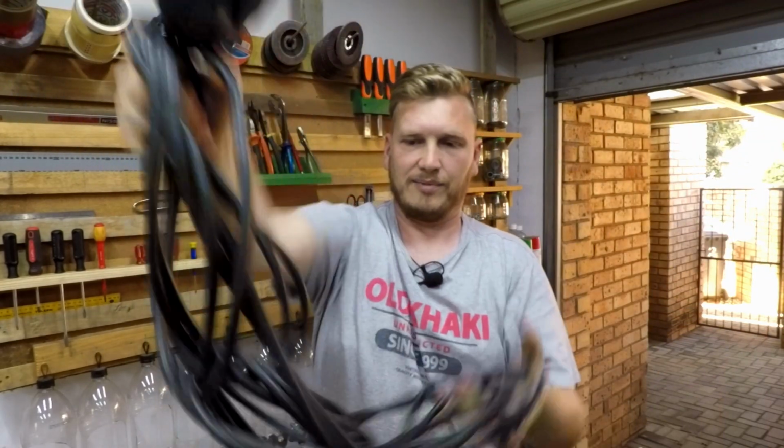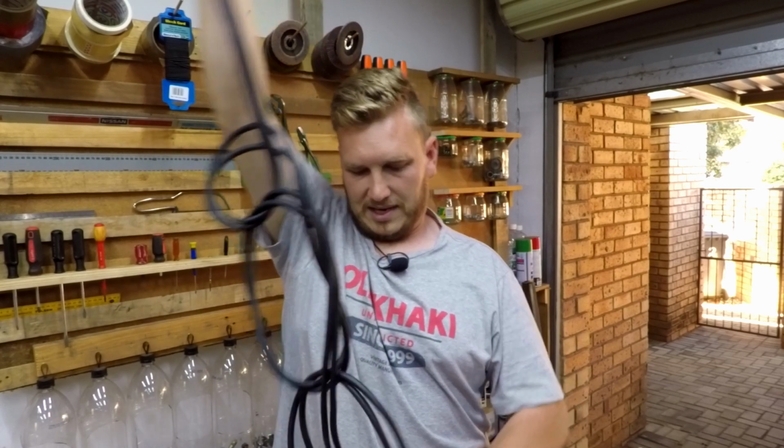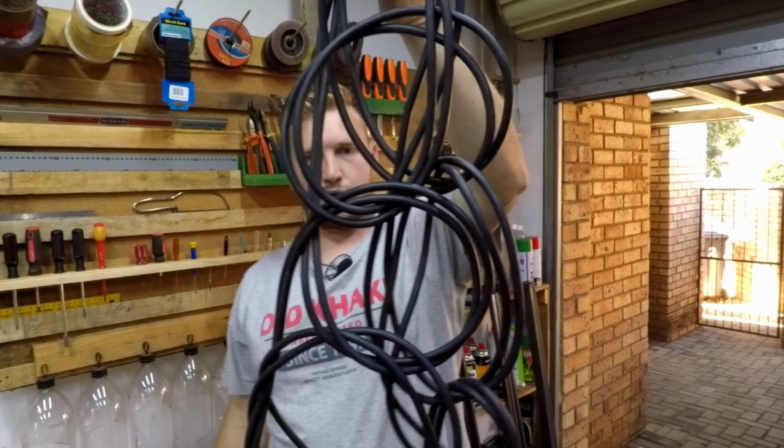Now this daisy chain will not tangle if it's stored like this. You can store it double, so like this. Once again, you can just let it go. You'll see it's still a daisy chain. You can hang it up like this. You can always hang it double side if you want it a bit shorter.